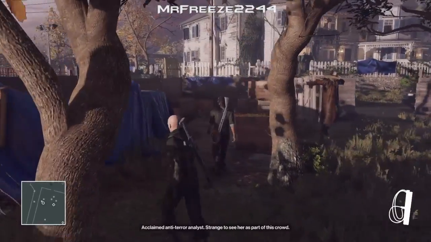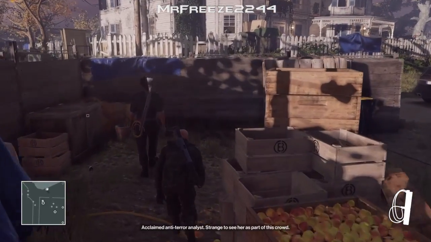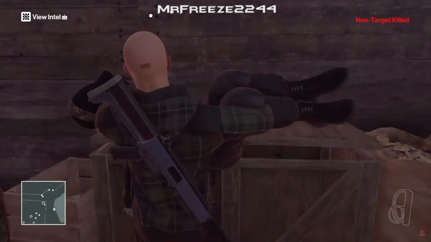So after he's been poisoned, he's going to head over here in this direction. Once he gets behind these boxes and he goes over here, we're just going to garrote him and dump his body in the crate, making sure to pick up the Interpol badge that he's dropped on the floor.